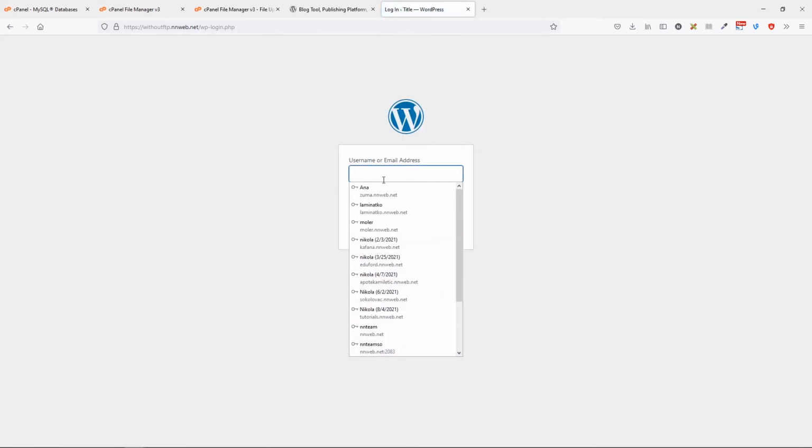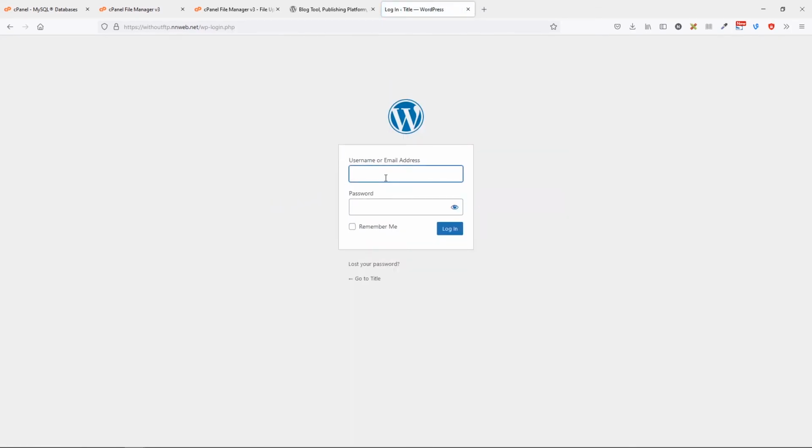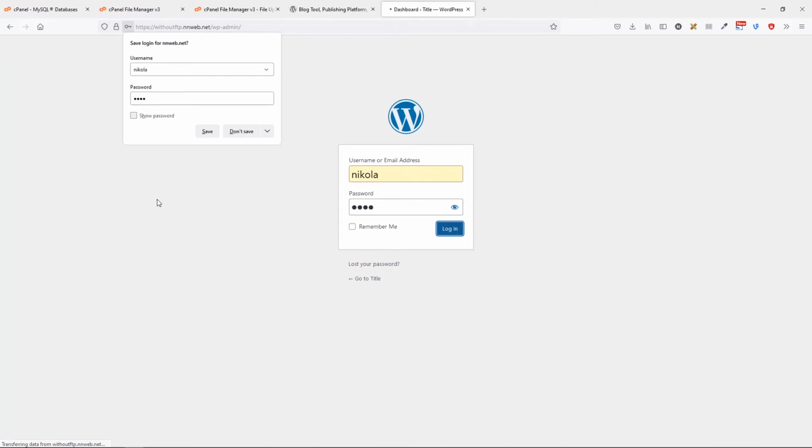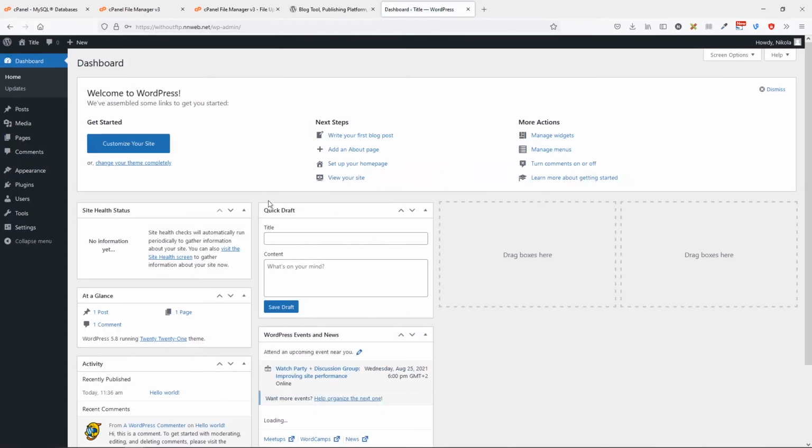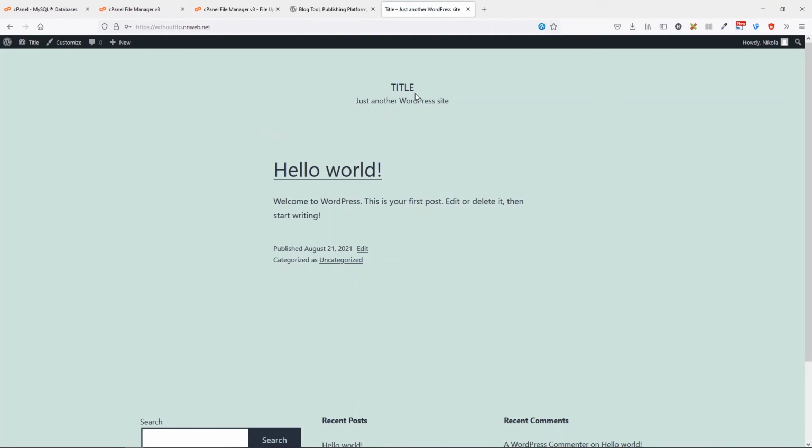then login, and here we have our username and password. Ta-da! This is our WordPress dashboard, the backend of our site, and this is the front end.